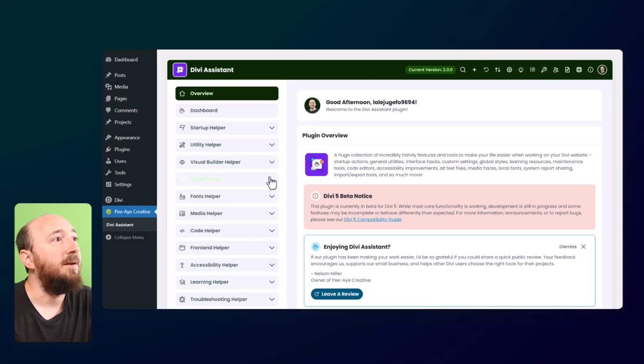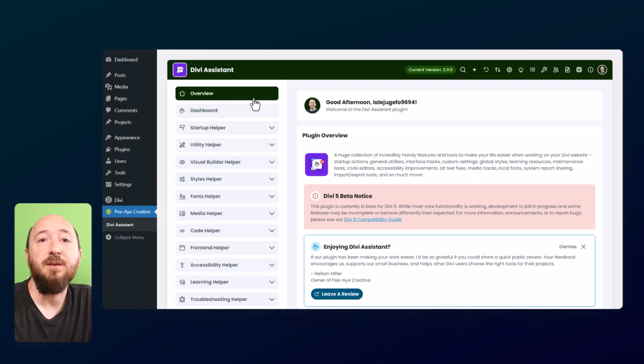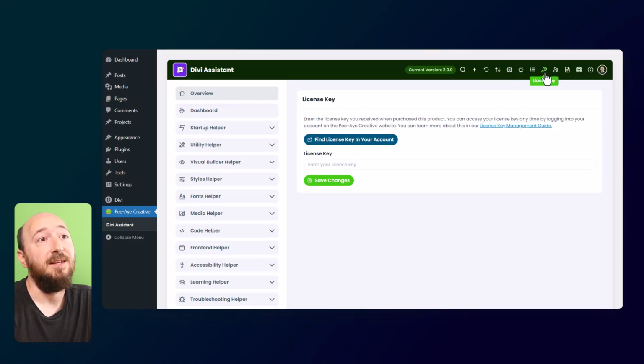And then here, you can see that there is a styling difference. We're on an overview tab. Every plugin will have that now. And I'll have a different video and blog post about that. But you can see the version quickly and your search and settings, import and stuff like that. And the nice thing is, now you can access your license key really easily. It's going to be a lot easier to do that.